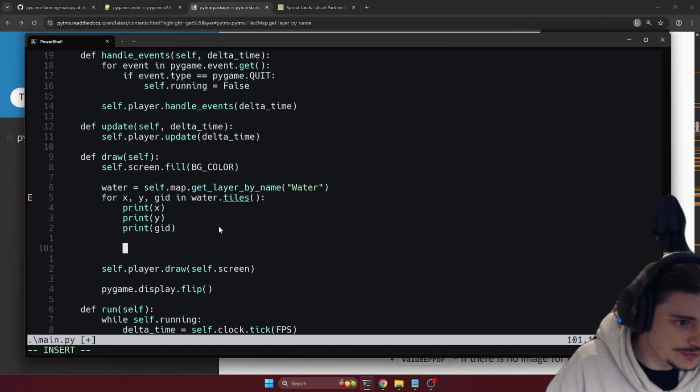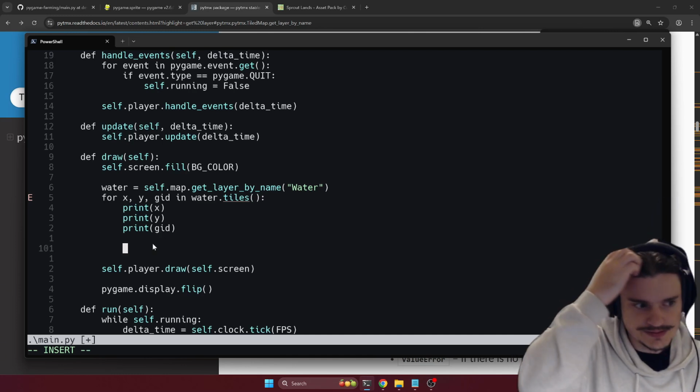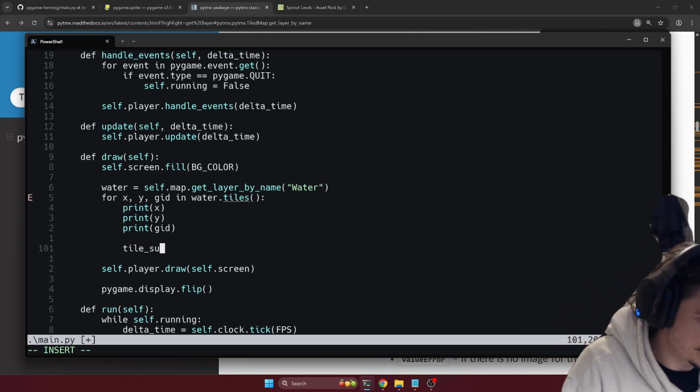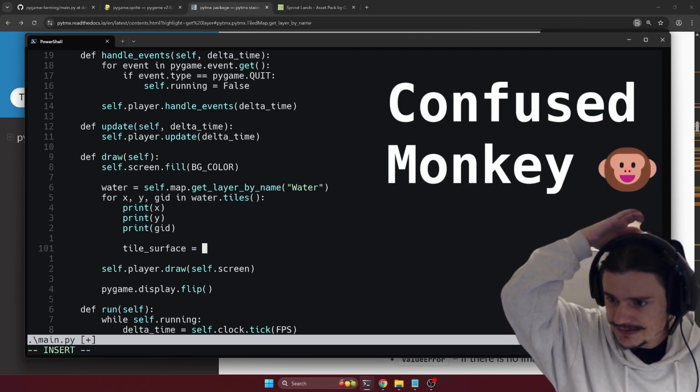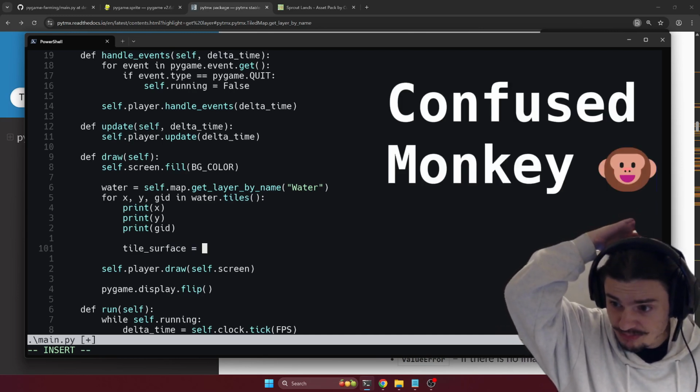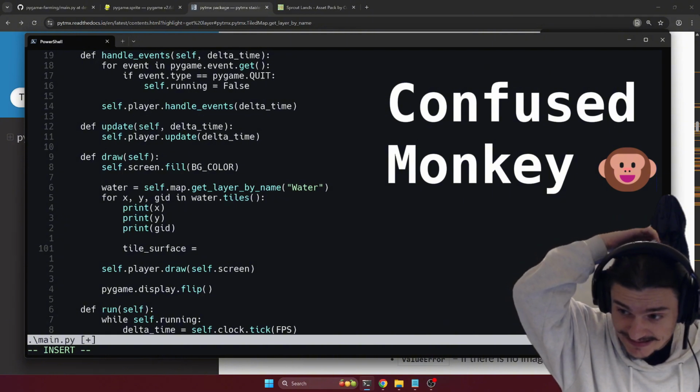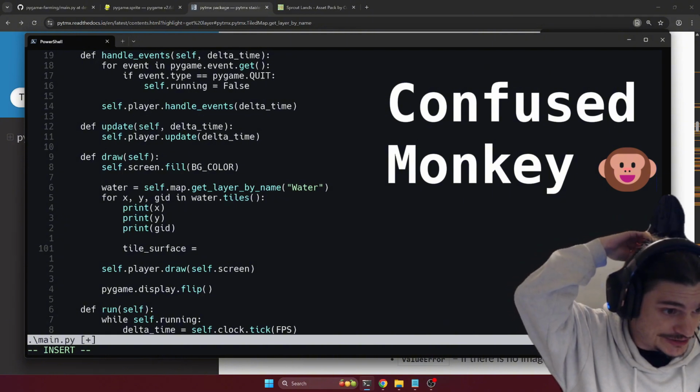So that's what we're going to get there. This GID here. So let's just call it tile surface. Surface is going to be this image file here.